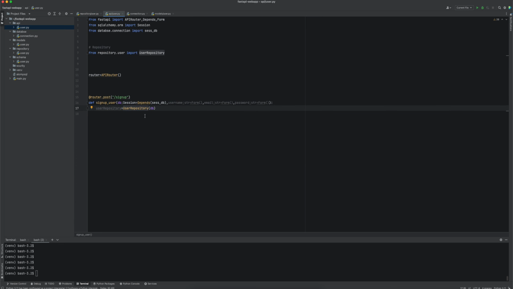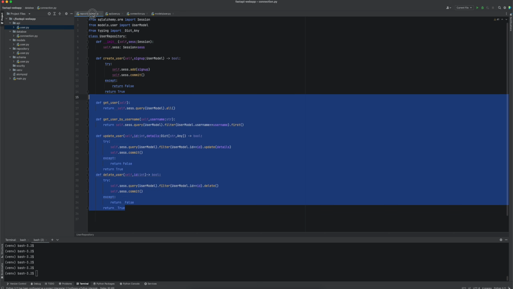Now I just create the instance, and this is a constructor parameter, so every operation I call from here automatically connects to the database.